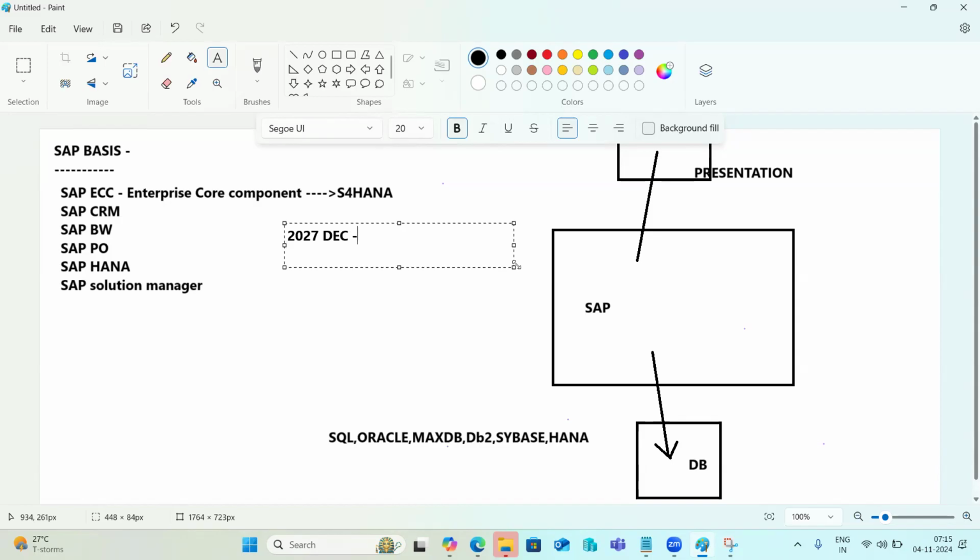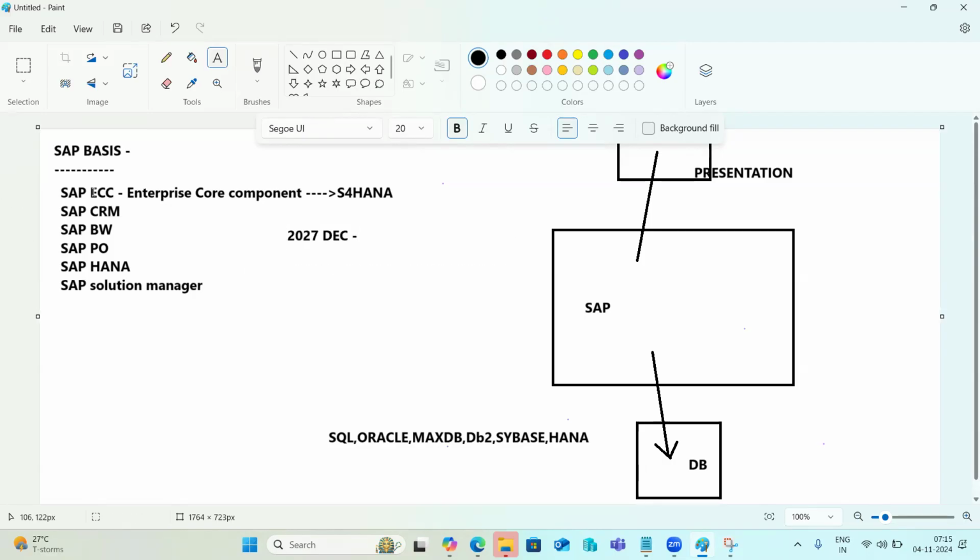If you want to convert your existing business systems to S4 HANA applications, there are a lot of procedures, a lot of assessments, and it will take a long duration. So before that date, they need to plan their business suite systems for S4 HANA conversion. That's the reason all customers are hurrying to go to S4 HANA nowadays, but still some customers are on ECC.